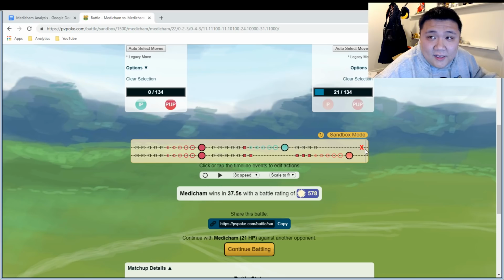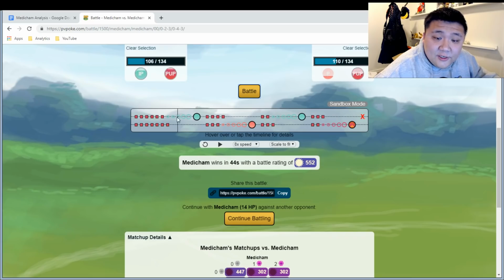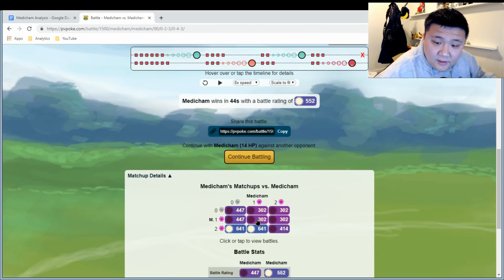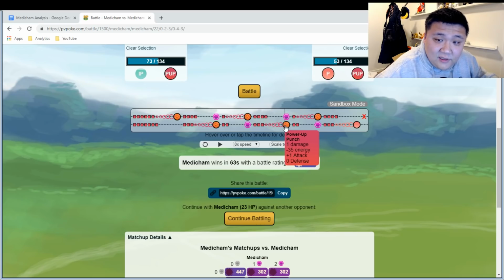I think what it inherently does is the more energy efficient move first, and then only does a Power Punch. So anyways, if the PvPoke owner is watching this, Power Punch is a slightly different scenario. And then you'll see here that with Psychic, it ends up winning all the shielding scenarios. But this does rely on the fact that you bait out the Power Up Punch.